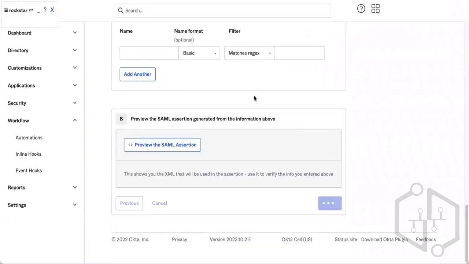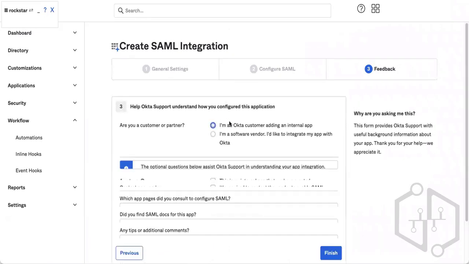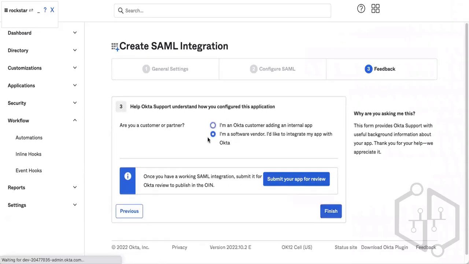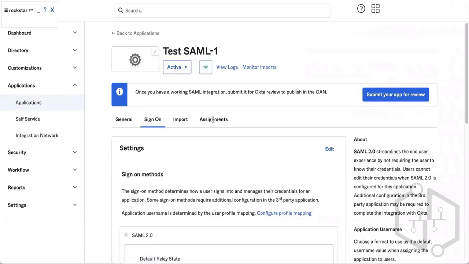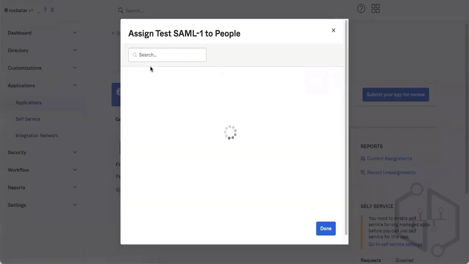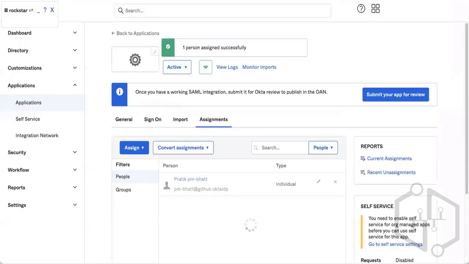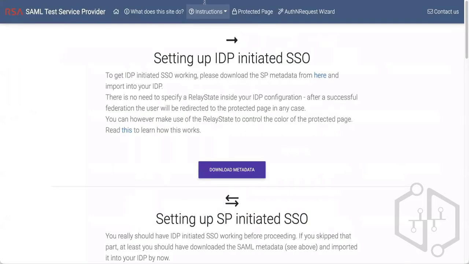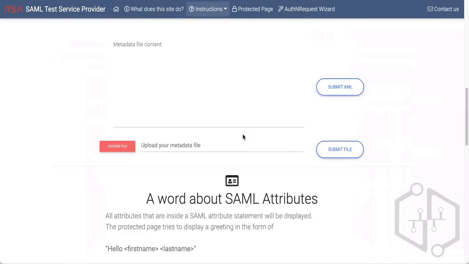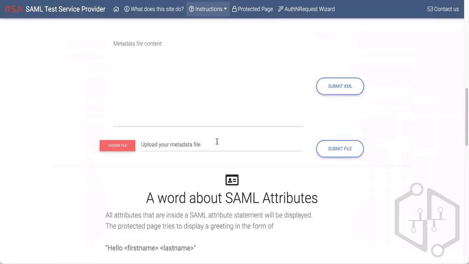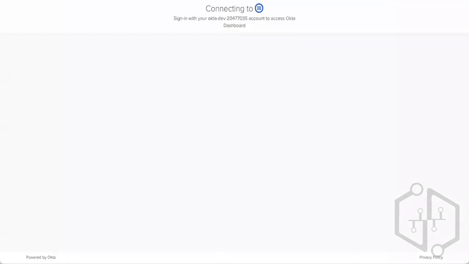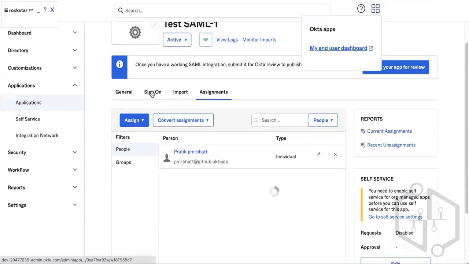Next. Okay, I will assign it to myself. Now here I have to submit the XML file. For that, I go to sign in.